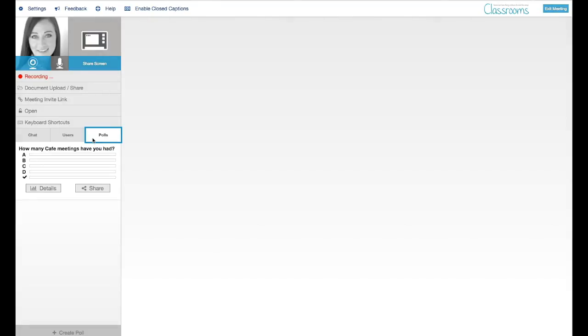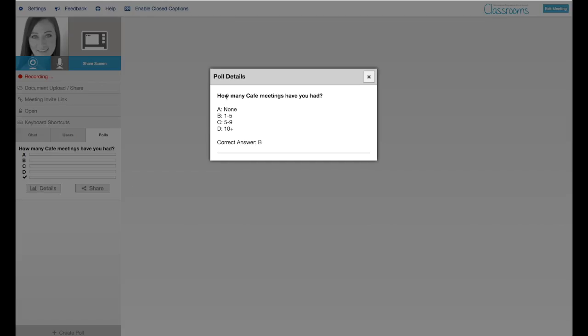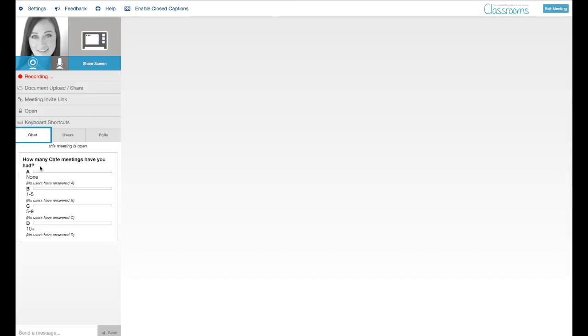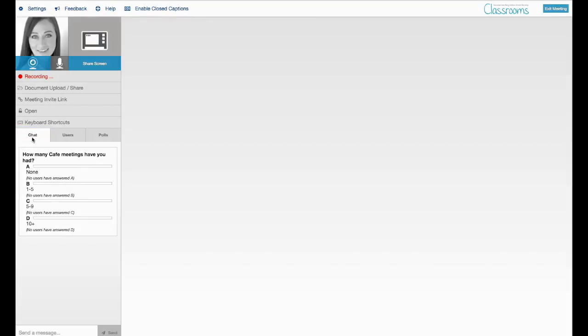When people start taking the poll, you'll actually see the poll start populating in these sections. You can see the details of the poll. You'll see the picture and who said what. You can share the poll with everyone in the chat area. It won't give the detail of who answered what. It will give you the majority of the answers, and it's interesting to share those answers with others.